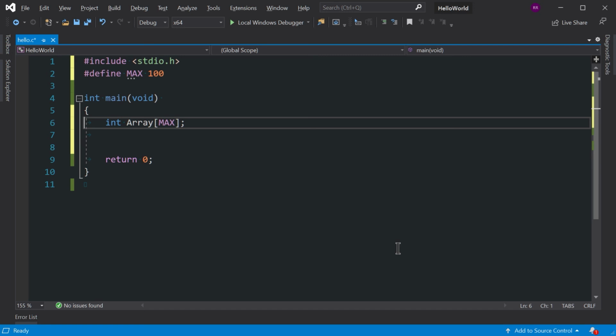This is not the best way of doing it. The best way of doing it is to have dynamically allocated memory so we can change the size. But right now, we're talking about the fixed size array. We will definitely have a video regarding dynamic allocation.